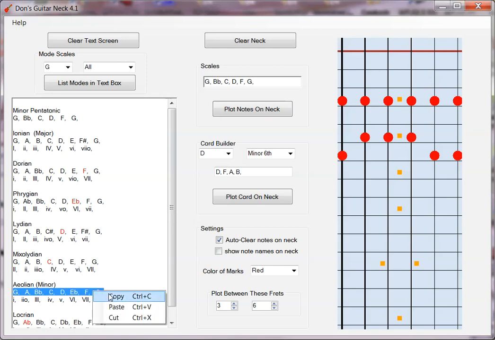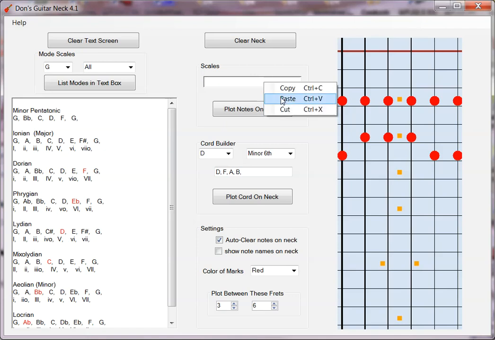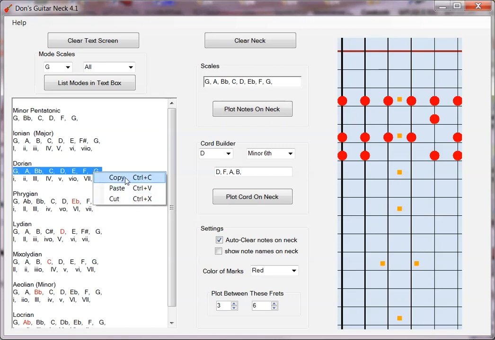let's just copy this. Let's get rid of this. And let's do a paste. And then plot this on there. And you can see the notes that have been added in here for the actual minor. So I got this note and this note are the new ones, and they're right over here repeated. So if I wanted to do Dorian in the key of G, what that will do for us is actually give us a completely different sound when we play.